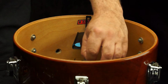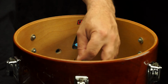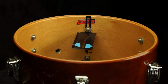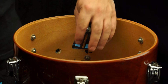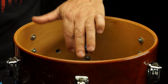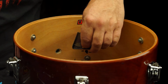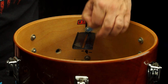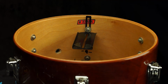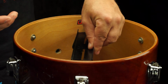Now I'm removing it by hand. You can use a razor blade to kind of pick up on that a little bit and get these off easy. Sometimes they'll be a little stubborn because that tape does have a really decent adhesive to it. So it does stick pretty good. And now it's not really thick, but it's got a good thickness to it, to where it's providing a little buffer between the two pieces of metal. So when you do install the bridge, which are dry now, it provides a nice buffer between the two.